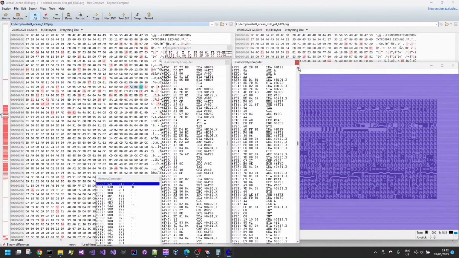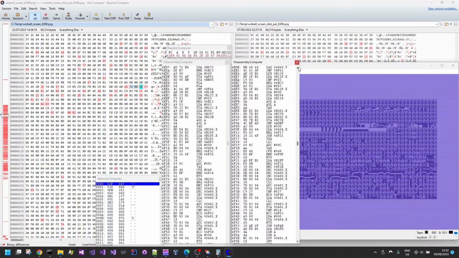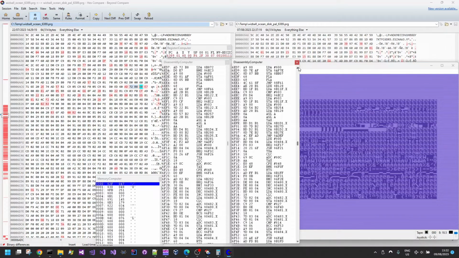So here we go, 6ED7, and you can see that the load A immediate with 0, store A and PLA are actually in the tape version, but they are 2 opcodes later. It starts there, and then it goes load, store, PLA, jump.